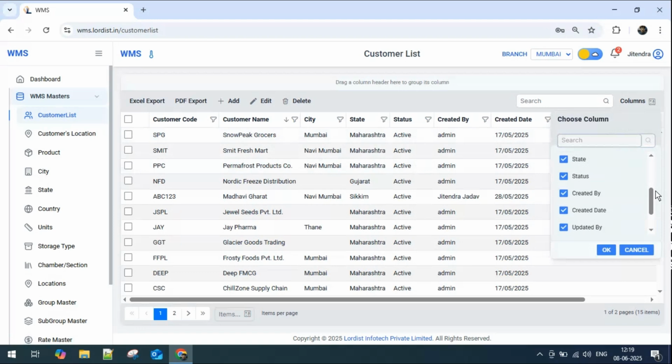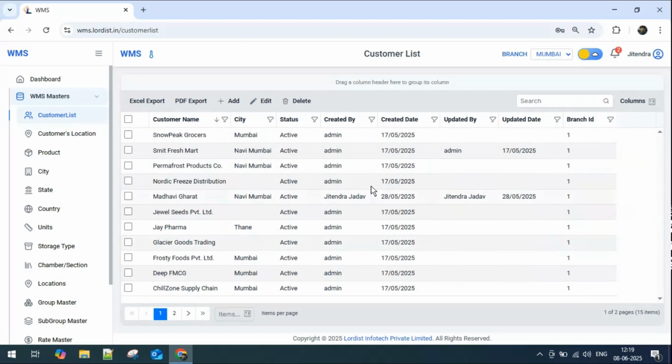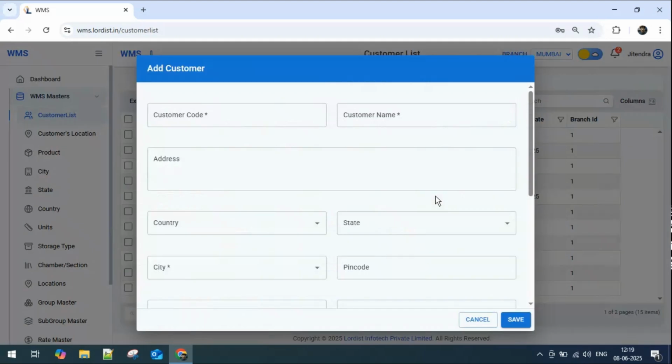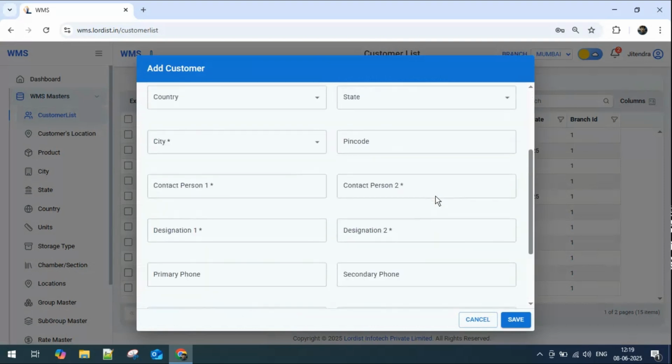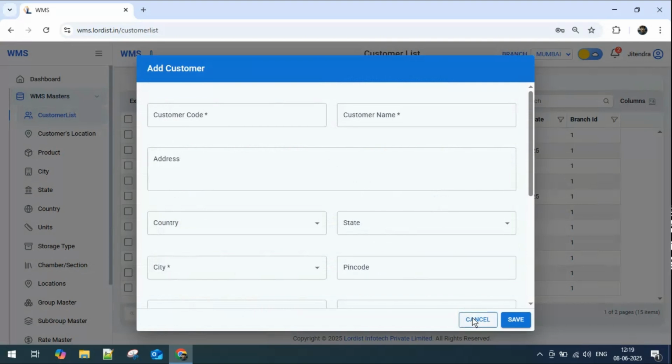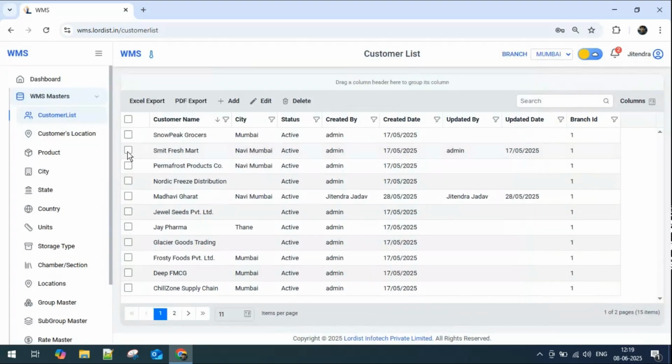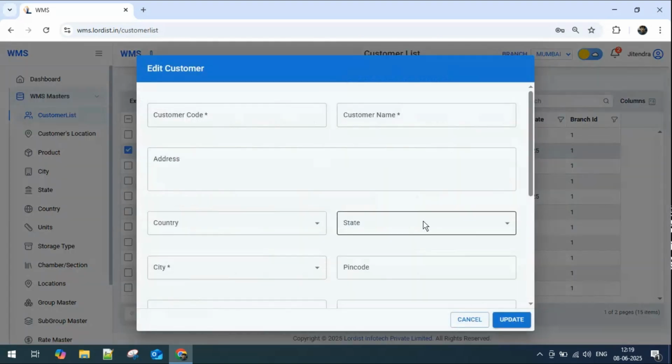We can also hide or show columns as per our requirements. We can click on the Add button to create a new record for this master. We can select a record and edit it also.